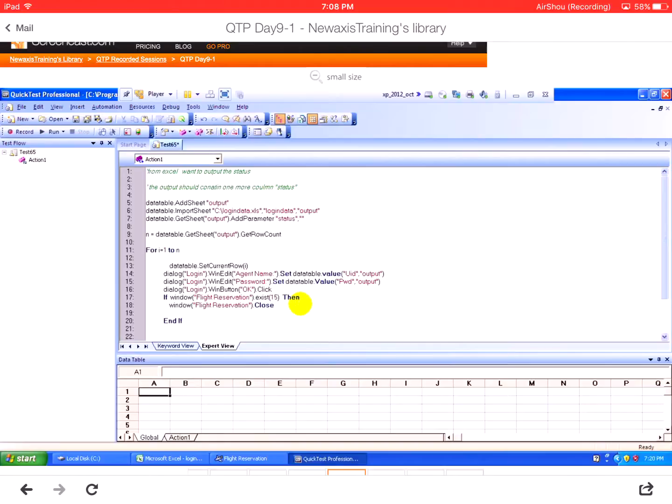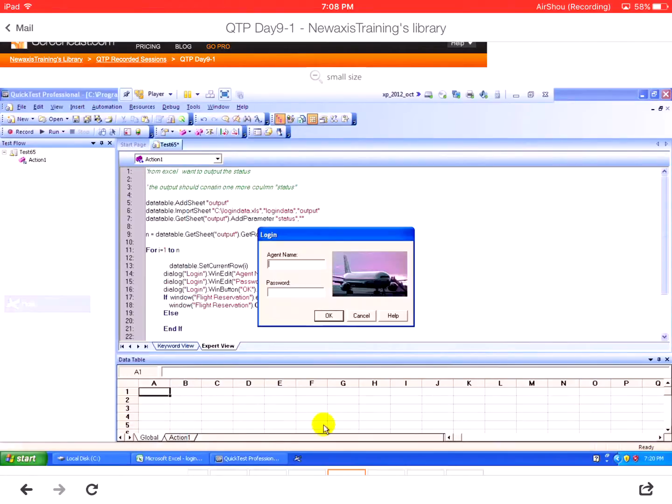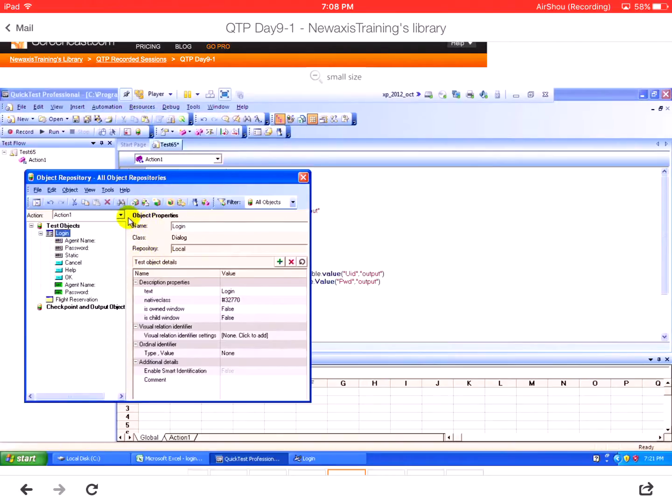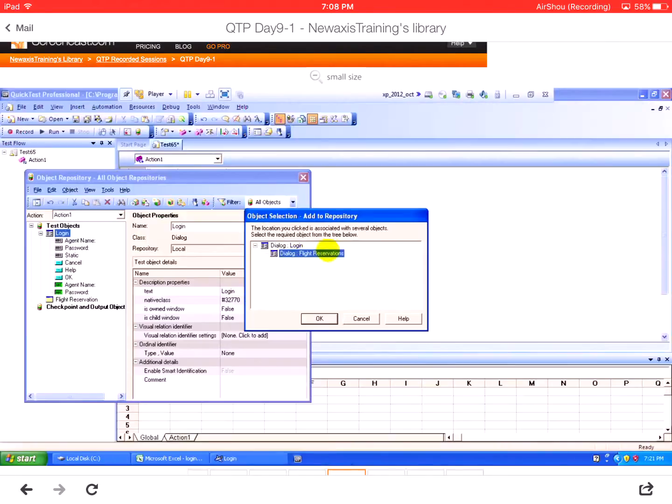Otherwise, when the window is not available, I have something else to do here because I'll get an error window. Right now, I need to handle this one. I need to close this window, then click on cancel. We have already done this part. Now again, add the particular window also to the repository.